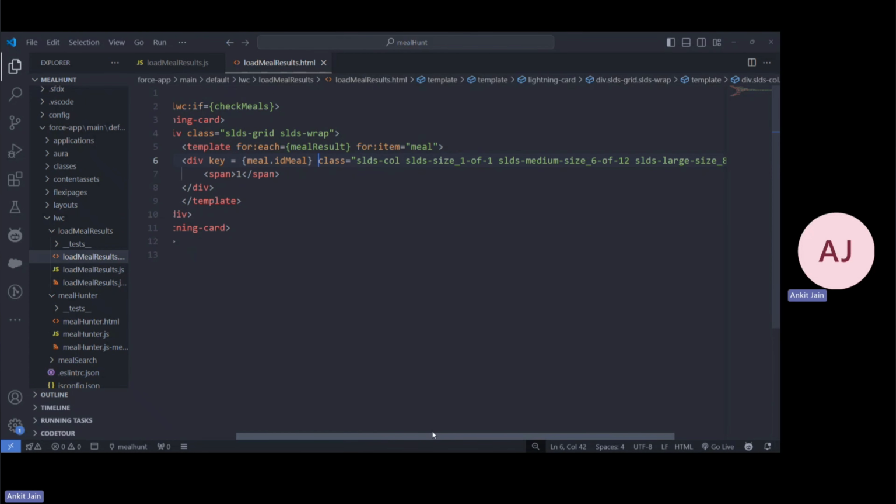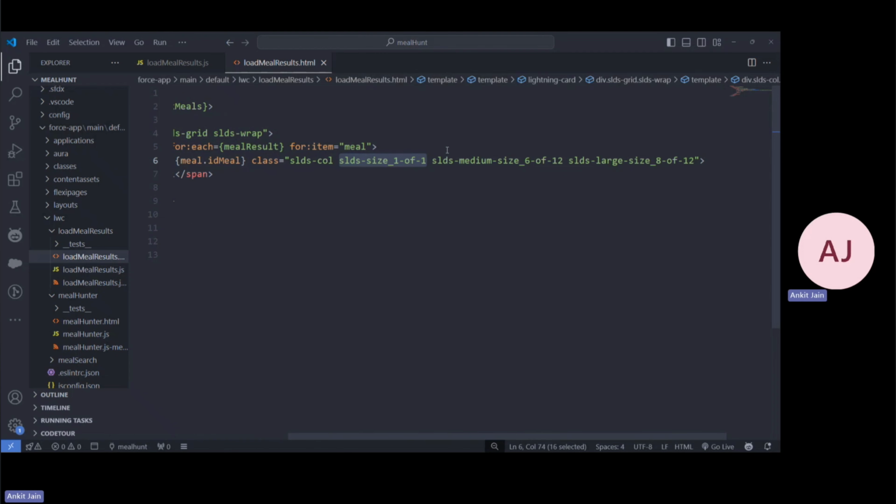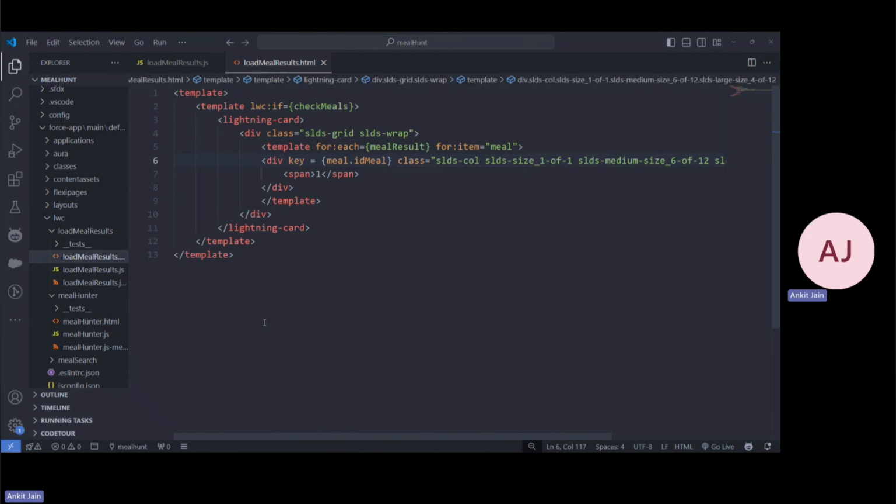Now coming back to the class, in the class what I have to make sure is that whenever it is loading on the mobile device, it is showing only one component. Whenever it is loading on the tablets, it should be showing two components, so that's also good. But whenever it is coming up on the desktop, it should be showing three components. Currently the size is not good, so let me go and change it to 4, so that each component will take 4 columns out of the 12. That's how you can read this. So we have made our component responsive as well, as simple as that, by adding the SLDS grid.